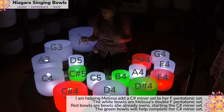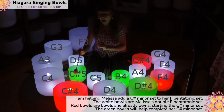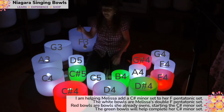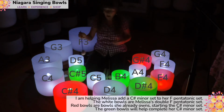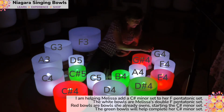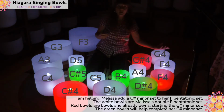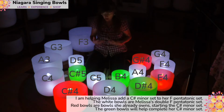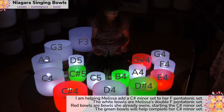I'm gonna do a lot of grace notes. So a grace note would be something like, if I played the grace note, I'm gonna go to the red and back. Just as that little leading me up somewhere and then falling back. Or sometimes it might be that I'm coming downwards. So I'm briefly going to the red E and then back up to my F. And those grace notes, if you use them just very gently, it can add a whole new dimension to your sound bath.